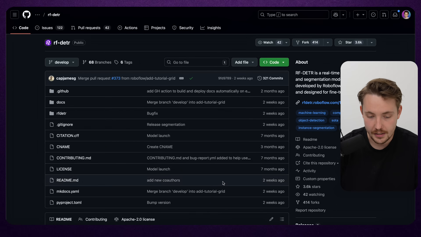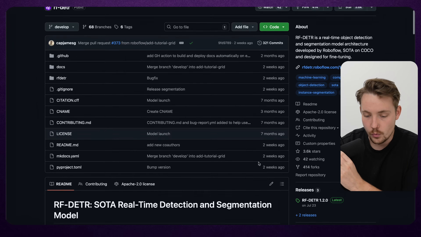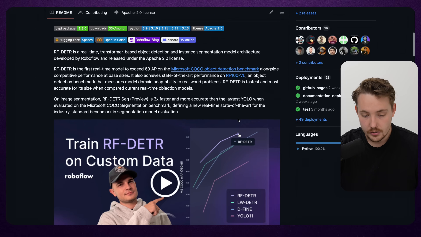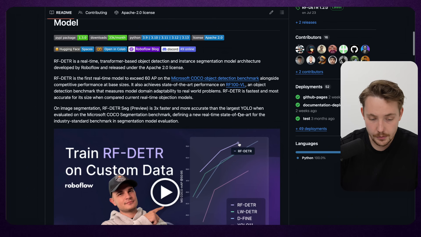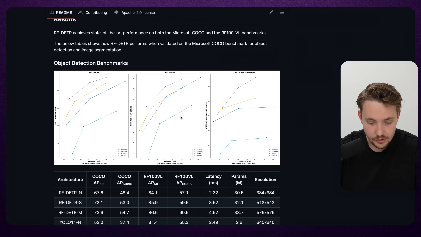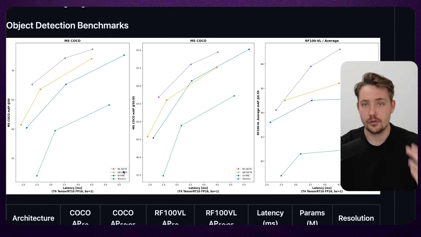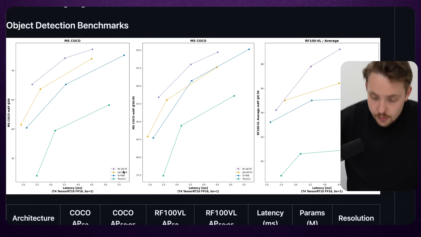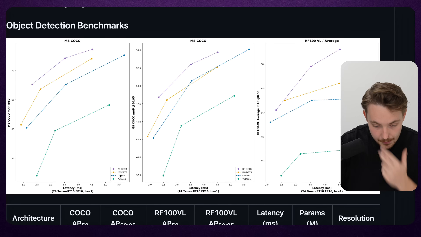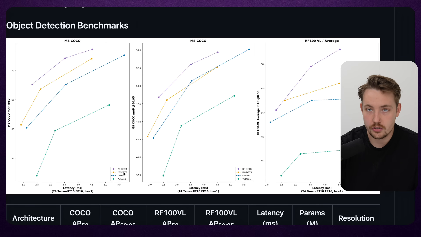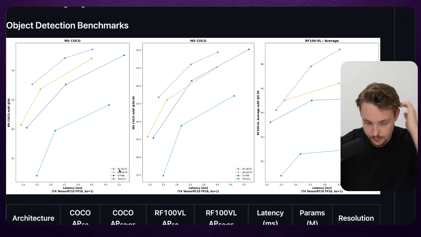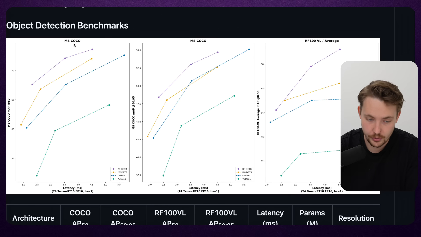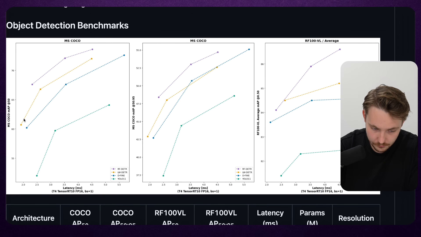I've started inside the RF-DETR GitHub repository. It's just a few months and weeks old and they're making updates all the time. The segmentation model is still in preview when recording this video but we can still use it. Looking at some of the benchmarks, we're comparing it with older models. This is a transformer-based model whereas the YOLO models are convolutional neural networks, CNN-based. You probably know the RT-DETR and there's the RLVDETR defined model and so on. Those models are also based on a transformer architecture just like large language models. The RF-DETR model shown in purple is significantly better compared to others on the MS COCO dataset.